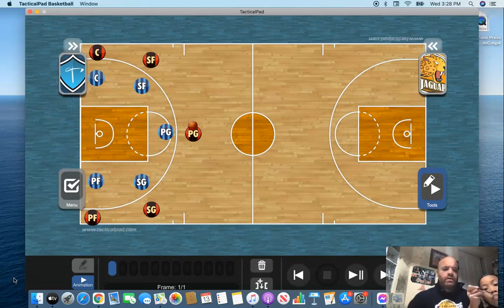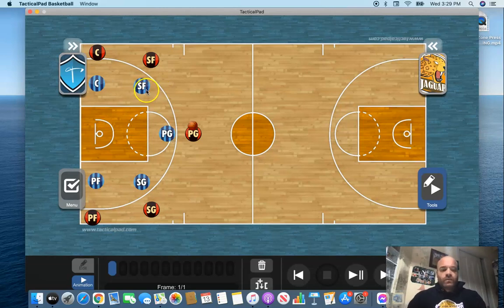So first, let's talk about the three techniques that we will use. So our blue guys here are our defense, and we're in man-to-man. First rule of Mamba defense is when we're in it, you have to call out your matchup, your check. You have to yell their number. Your teammates must know who you're guarding. Your coach must know that you are guarding a player and who you're guarding. You cannot look lost. You must have a check, and you must know where your check is at all times.